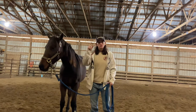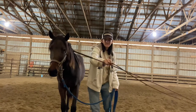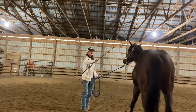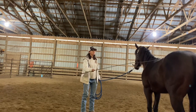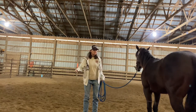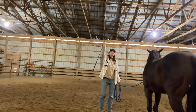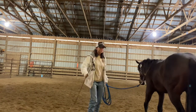And remember, always cool down. Always. So what I like to do, like I said in previous videos, you can always come out here and use your lunge whip to desensitize, so they know that it's not going to hurt them. I like to go around the back legs, go around the front legs. I'll hold it up short and just go like this. Go around their heads like this. Do it on both sides.